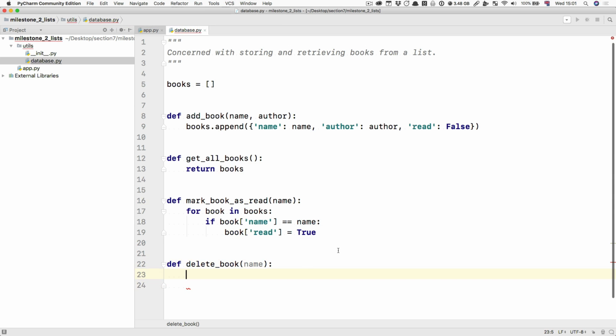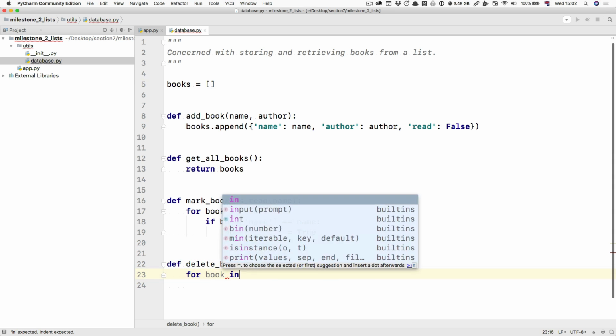So how may we do that? This is the slightly more interesting thing. There are a few ways in which we could delete a book. Pause the video and give it a go if you haven't already. One way that my students frequently come up with removing a book is by going over to the list documentation and see whether lists have any way of removing elements from them. And normally we end up with this.